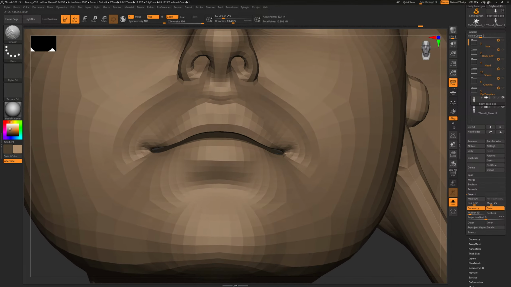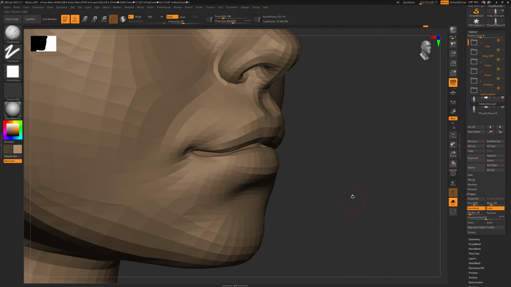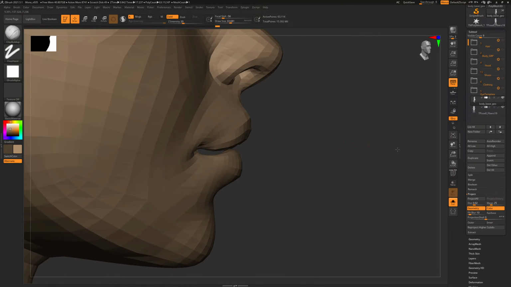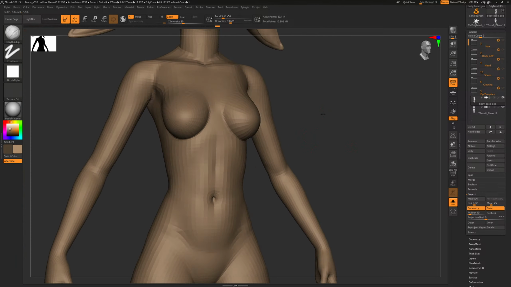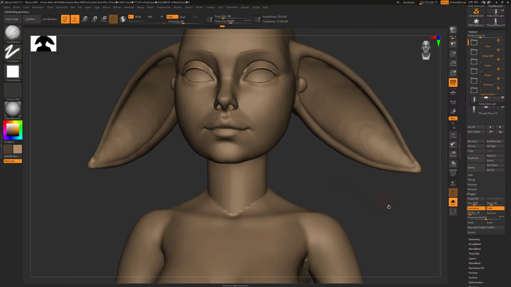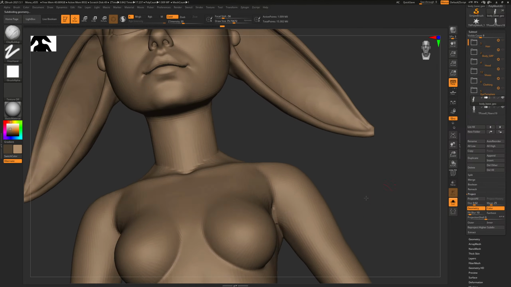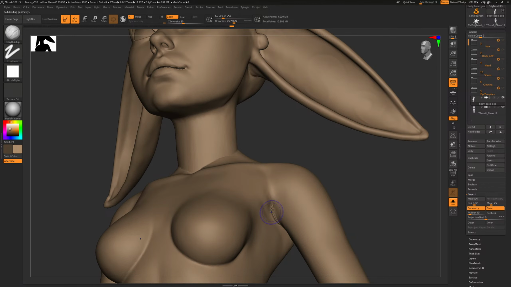Inside the mouth here, just smooth that out. Again, I'll be resculpting a lot of it, so I'm not too worried about losing definition at this stage. Then we just go through, go up a subdivision, smooth, go up a subdivision, smooth, go up a subdivision, smooth.